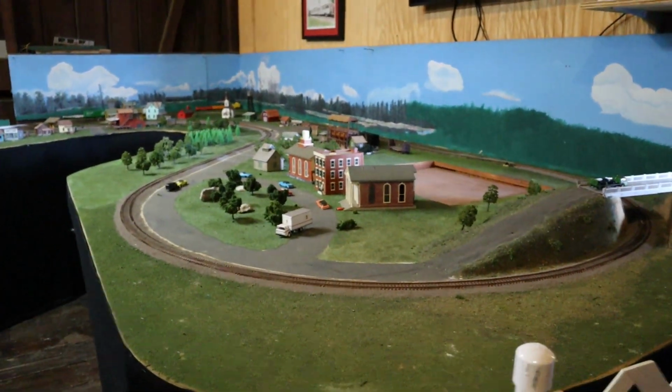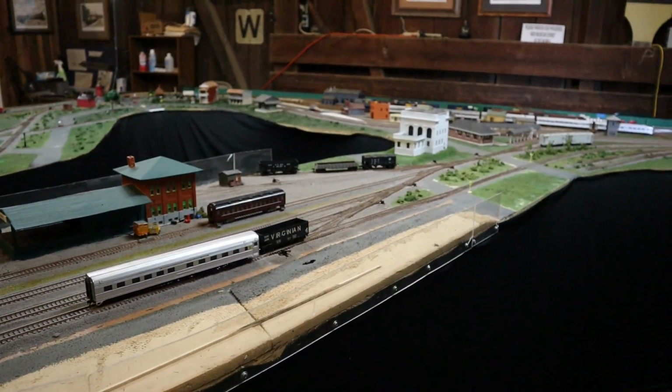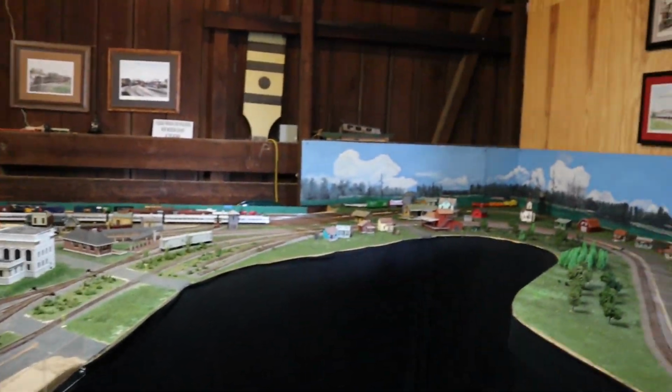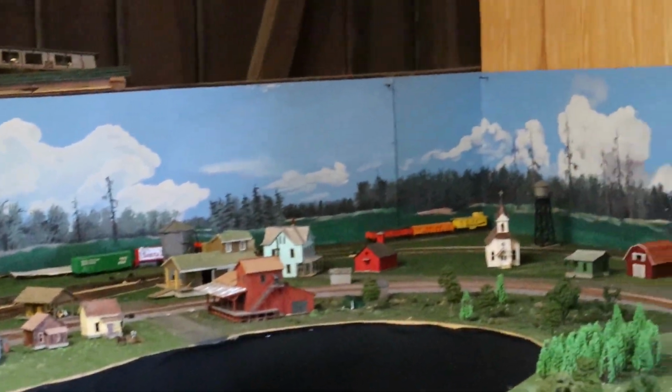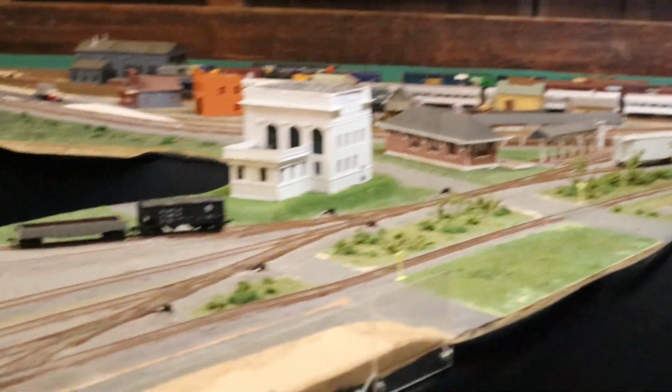Layout of Tifton back in the 60s. Right here's where you're at now. There's the white bank up the street. Tifton is one of the few towns that's got 5 depots still here. Y'all from around here? South Carolina. Oh, okay. Most towns are lucky to have 1 depot, and we got 5.